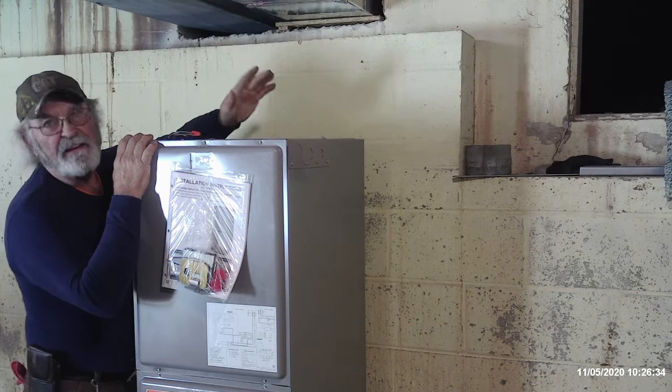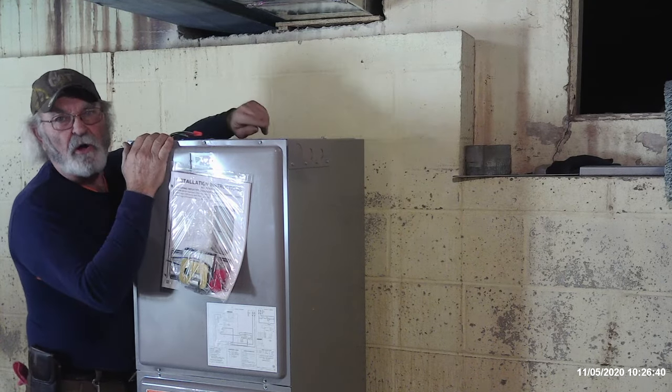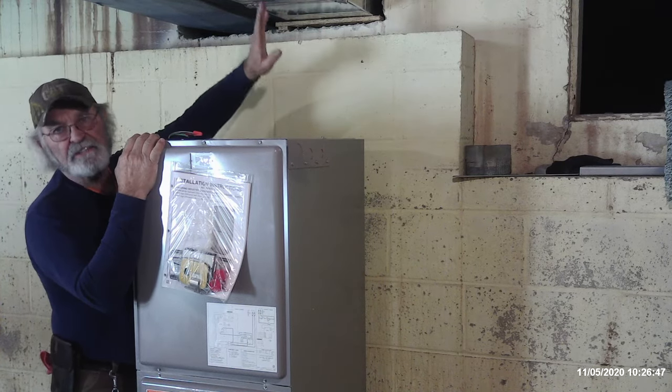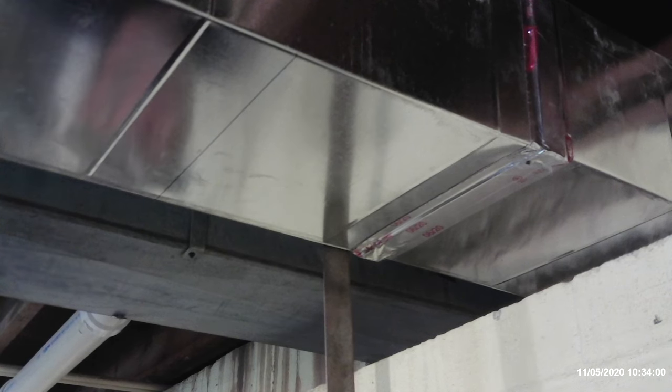Now if I would have made the entire project, I'd have come up into here with a plenum T, and we would have gone up and then went both directions all in one fitting. But this renovation is going to require us to tap into the bottom of the trunk. Or the way that you can establish the holes on your trunk line is use either a laser level or a square, if your square is long enough.